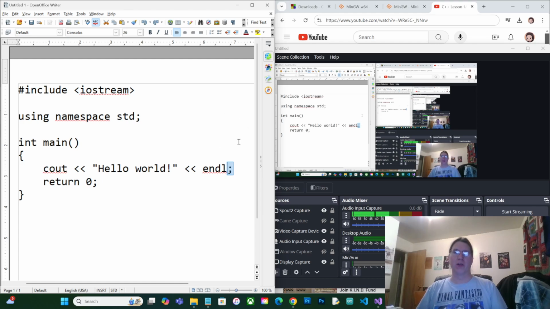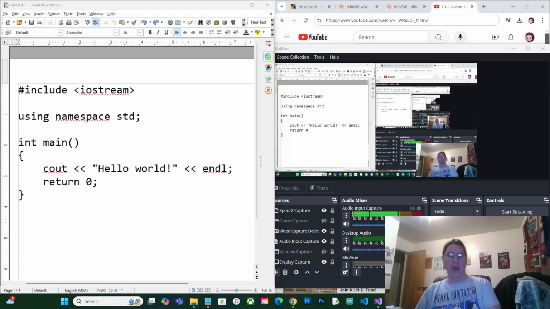In regular English, a period lets you know when you've gotten to the end of a sentence. And in C++ programming, a semicolon is how you know you've gotten to the end of that particular line of code. If you got rid of the semicolon, it's kind of like getting rid of a period at the end of a sentence. Like I said, if you're programming in Python, you don't need that. But we're not programming in Python; we're programming in C++.